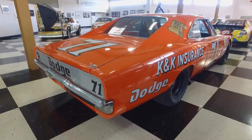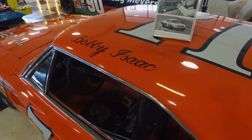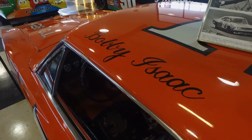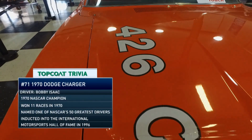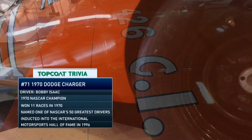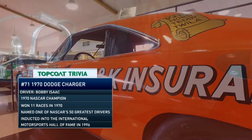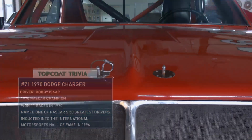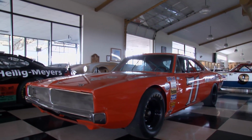You talk about a driver who can get the most out of a car. Alan Kulwicki certainly could. How about Bobby Isaac? Isaac was known as a fearless qualifier. This 1969 Dodge he used to set a record, winning 20 poles on the season in '69. In fact, Isaac would win the 1970 NASCAR championship, but he may be remembered mostly for something he did off the track. He took this car and this team to Bonneville and set 28 speed records for a stock car on the Bonneville Salt Flats.